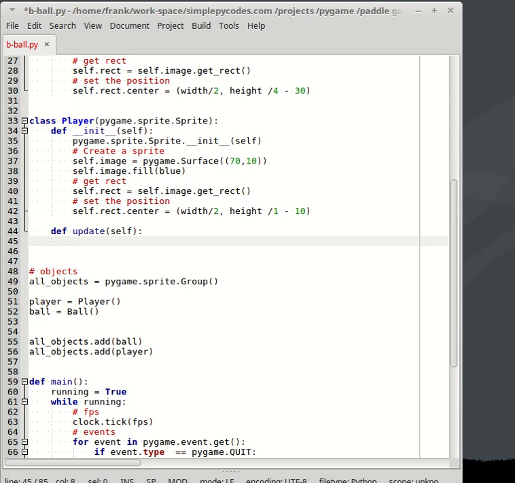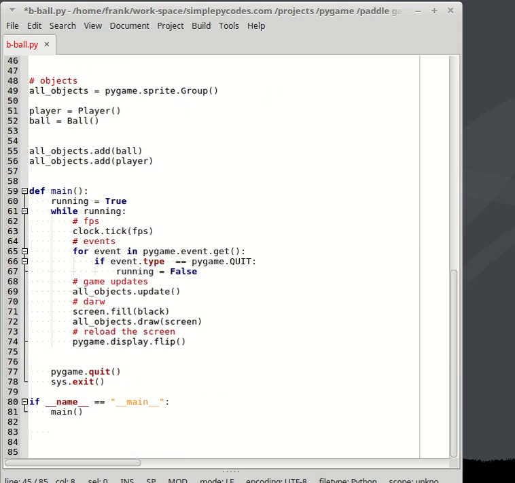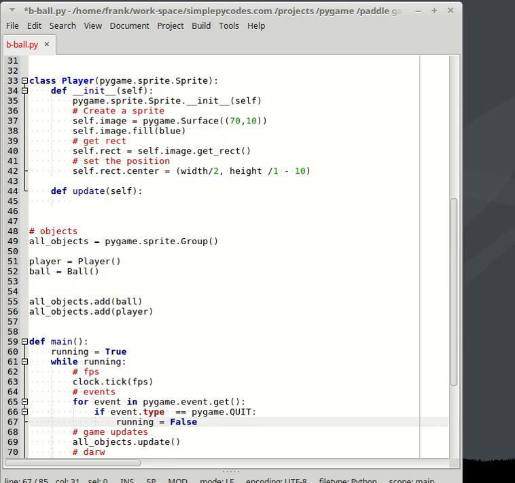Now for moving objects in Python, we need to have access to keyboard or mouse or input events. You remember we are checking for events here. One way is to write all your movement inside the while loop, but the better way is to create the update method or any method inside the class, and call that method from your while loop, so the code looks a little bit cleaner.